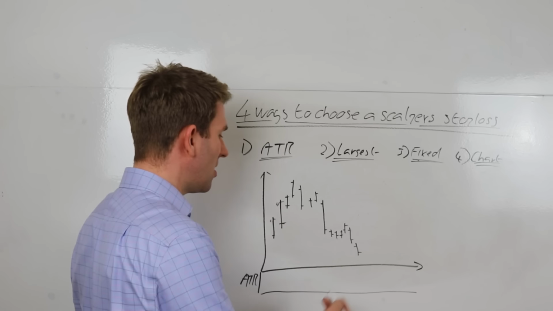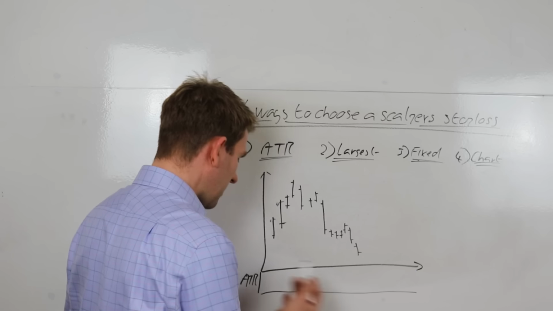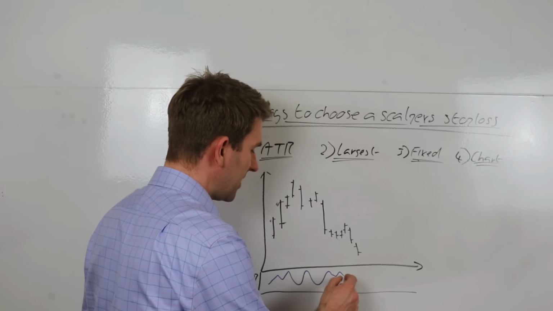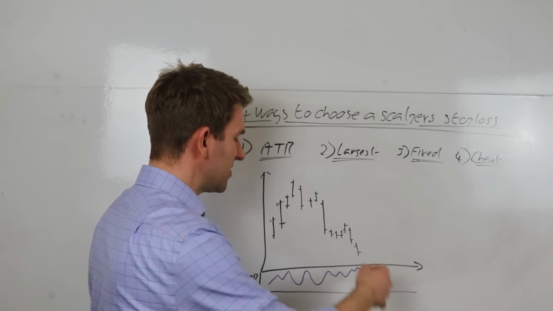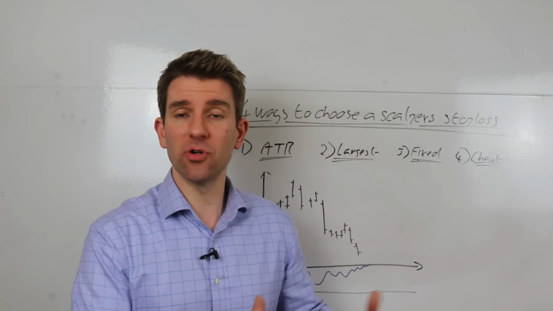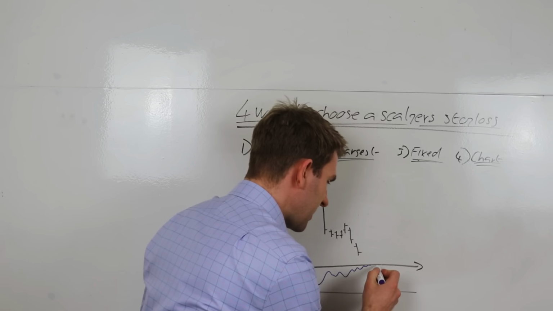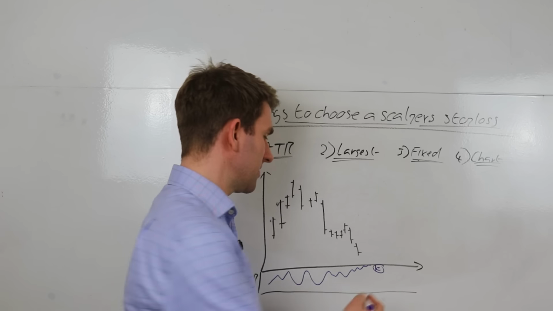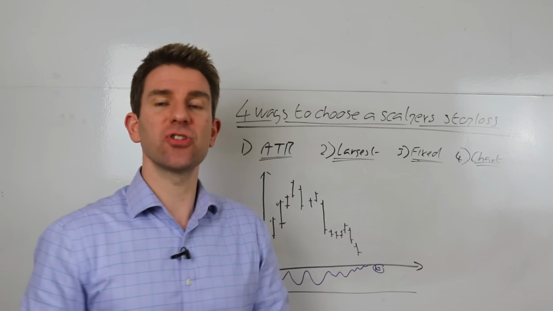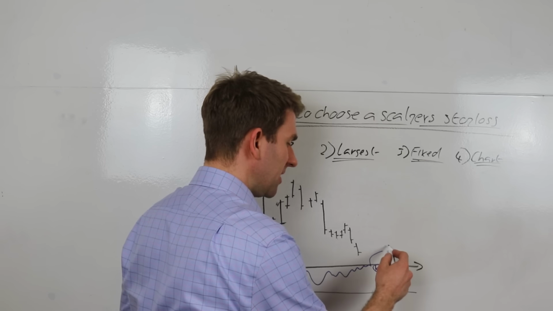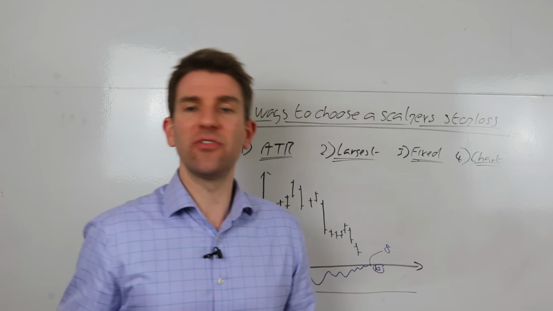So ATR, as we know, it's average true range. It's going to oscillate up and down, depending on what's going on. It might increase, it might go down. You get the idea. If you're familiar with ATR, if you're not, just chuck it up on a chart and have a little look. Set it to a 10 period. I play around with that, but that's a good starting point. And use that as a stop loss. That might come out at something like 8 ticks. It might come out like 6 ticks or something.